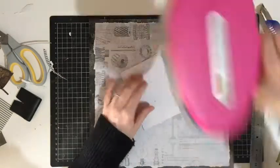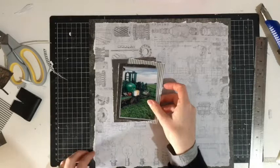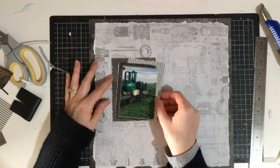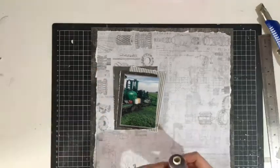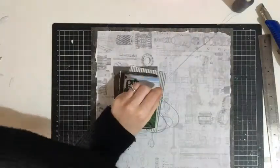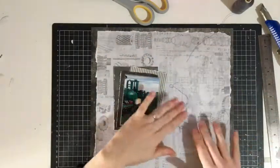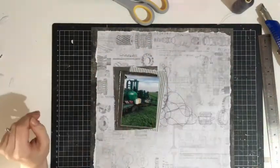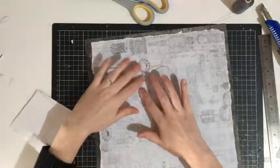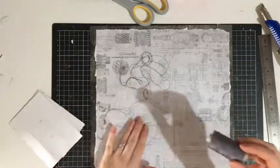Once I stop fluffing around with the photo, I thought I might flip my layers upside down, but I end up going back to the original way, and I'm just putting that off center, off to the left. And then I'm going to pull in some thread. Of course, I've stuck my picture down, but then I decided to put the thread under. I was going to do what I normally do with my thread and just have a little bit peeking out the side, but instead I decide I'm going to bring in more and I'm going to run it the length of the page.